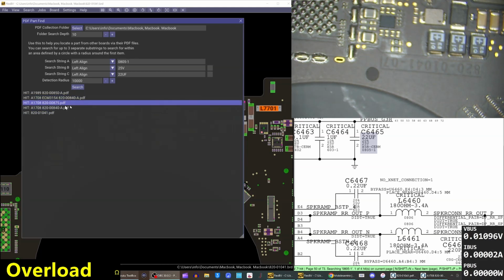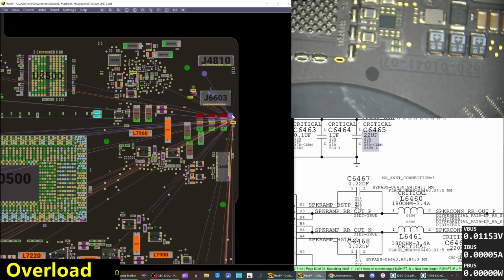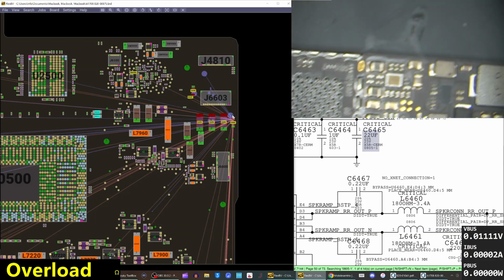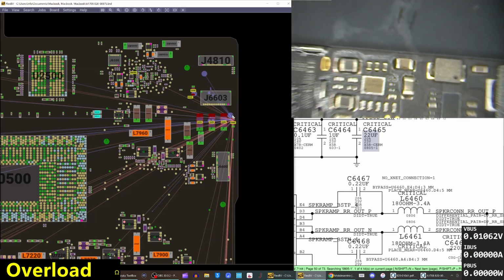Surprisingly, it's not on any of the other 15-inch ones. There's not one with a similar spec and size. So we grabbed an A1708 board, which is going to be here. It's going to be this cap right here at the edge of the board. So we'll remove the one that's bad on this board, make sure our short's gone, and then we'll replace it.